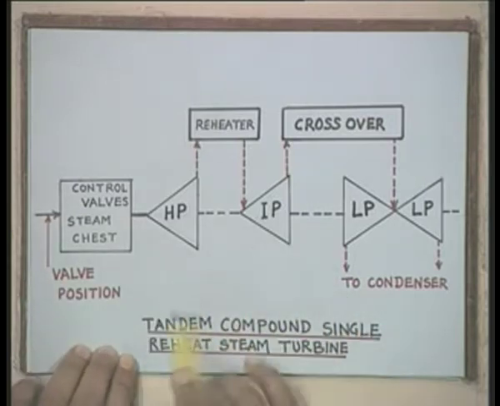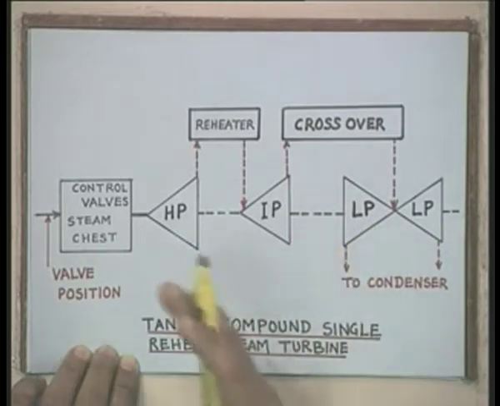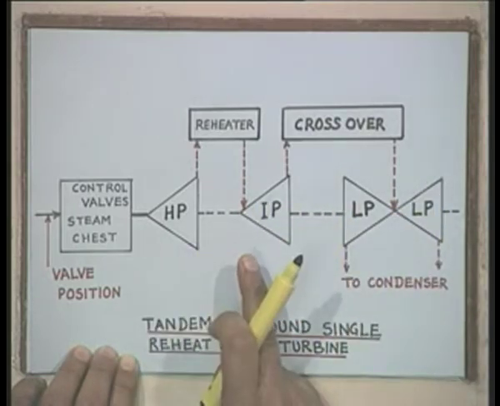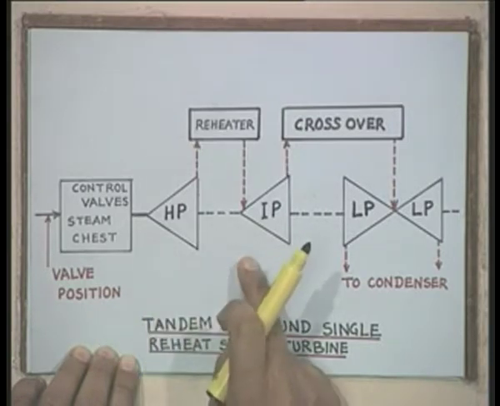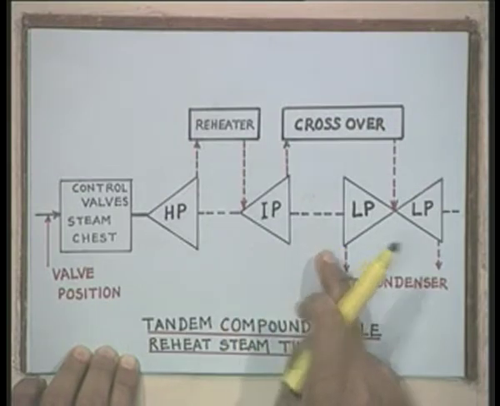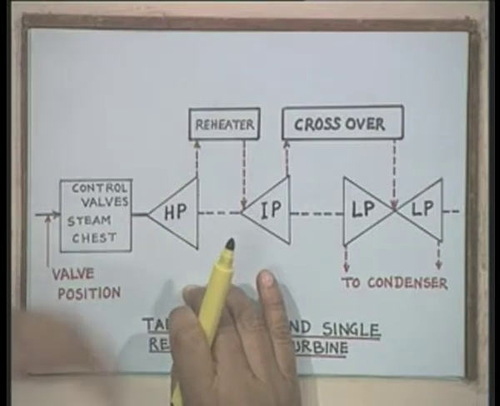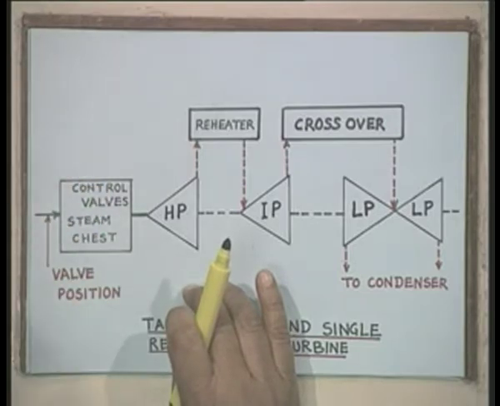Okay. Further, depending upon the size of the machine, we may have single stage reheating or two stage reheating. In case it is two stage reheating, we will have one more section. The first section is normally called VHP, the very high pressure turbine section. Next will be called high pressure, then intermediate pressure and so on. The steam which leaves the very high pressure section, after working, enters the reheater, again it comes out, enters the high pressure section, and when it leaves, again it enters into the reheater and so on. Therefore, it is called two stage.